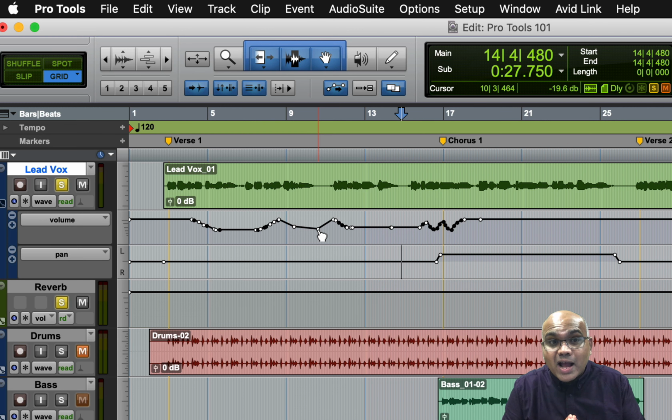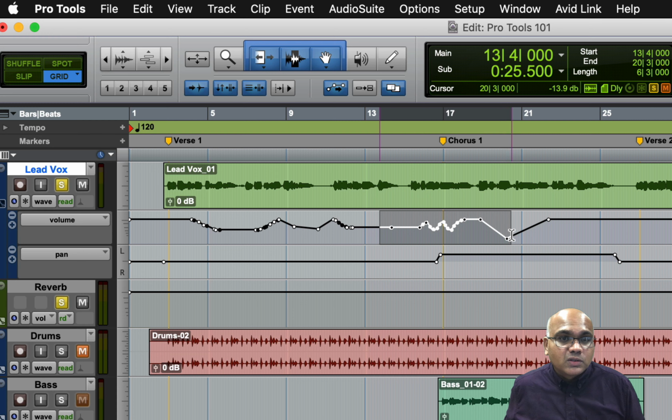This works only in the grabber tool, and it's working for me because I'm in my smart tool, which is what I usually recommend. But if you are not in your smart tool, you can't use Control or Command or Option to do anything over here. You have to be in your grabber tool in order for it to work. But again, if you're in your smart tool, that means your grabber tool is always active at all times, right? So I just hold Control and Pro Tools knows exactly what I want to do. I want to create an automation breakpoint, one more, click, drag, done. If I want to delete multiple automation breakpoints, that's pretty simple too.